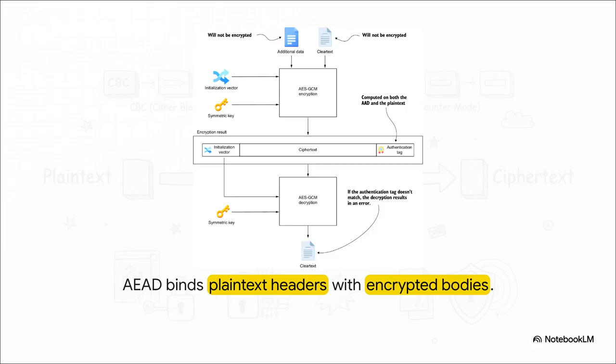And that revolution arrived as Authenticated Encryption with Associated Data, or AEAD. AES-GCM fully supports AEAD right out of the box. The way it works is brilliant. You feed the algorithm your secret payload to be encrypted, but you also feed it additional data in plain text, like an IP address or a routing header. GCM will leave that header totally unencrypted so your network can read it, but it will compute a single, unified authentication tag over both the plain text header and the encrypted ciphertext. They become cryptographically bound together forever.